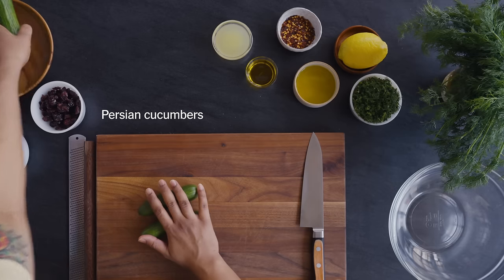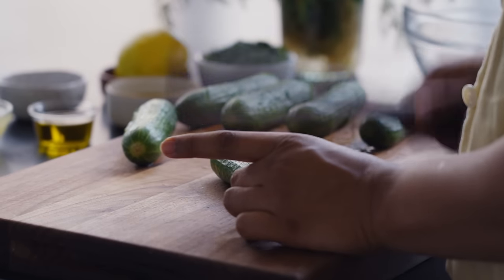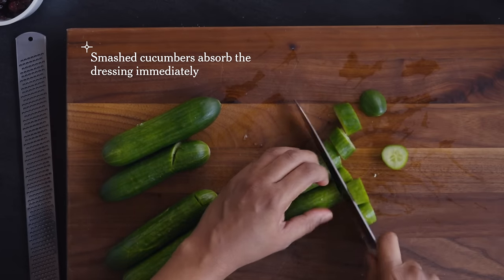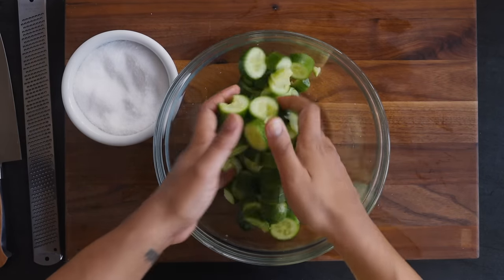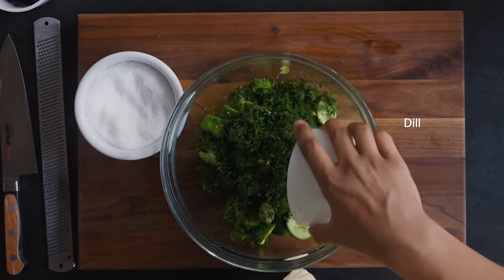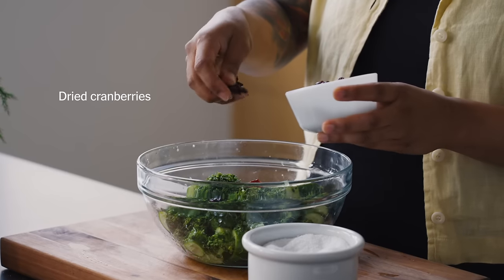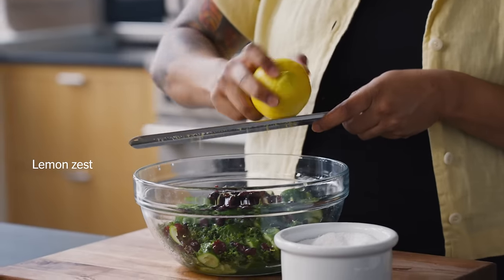Here we have some mini Persian cucumbers, and we're going to do a smash technique. You see this a lot in Asian cuisine — it's great because it breaks up the cucumber so it absorbs the dressing immediately. Growing up, we had a cucumber salad on the table with every single meal, so I'm very deeply attached to it. Once we add our oil and lemon, season with salt first and make sure you toss it well so the salt thoroughly dissolves before you taste — otherwise you might misjudge the seasoning of the whole bowl. Then a bunch of chopped dill. I love dill, but you can use any soft herb. Dried cranberries — I love having something a little sweet with salmon. A good bit of olive oil and lemon juice, because this is kind of going to be the sauce for the salmon. And some lemon zest as well.